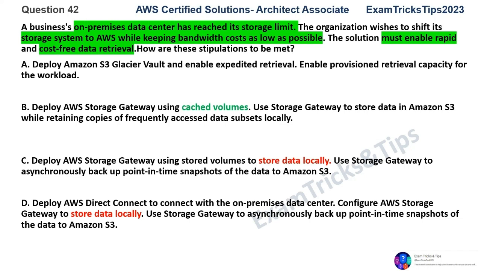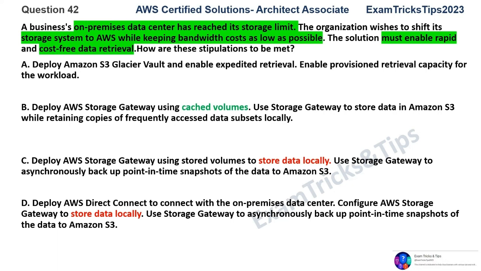Let's look at what other options we have here. Option C uses AWS Storage Gateway. Option B is also using Storage Gateway. And option D is using Direct Connect to connect on-prem with AWS, and it's again using AWS Storage Gateway later. Considering B, C, D are all using Storage Gateway, that's the correct answer. Whenever you need to increase the storage capacity of an on-prem data center, you can use AWS Storage Gateway, which can point to S3, and you can have virtually unlimited data storage using this solution. So AWS Storage Gateway is the answer, but we'll have to select which variation of it.